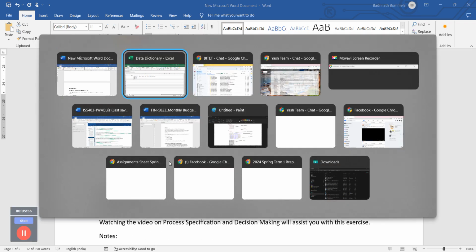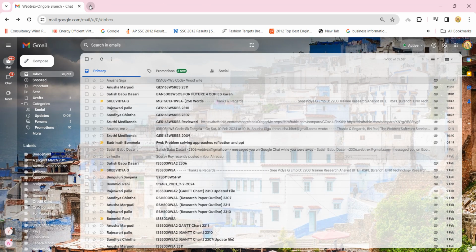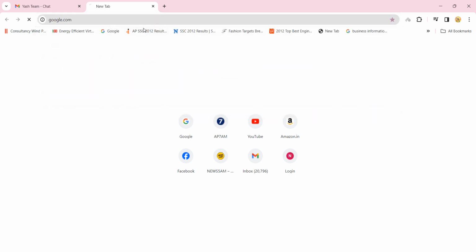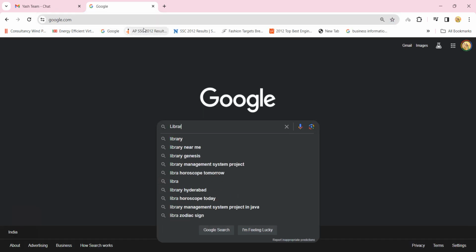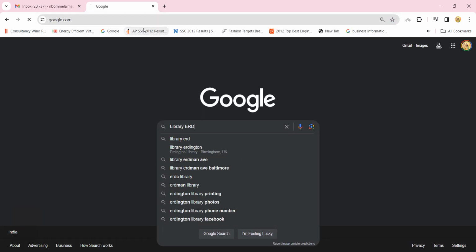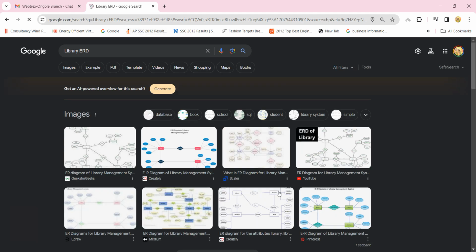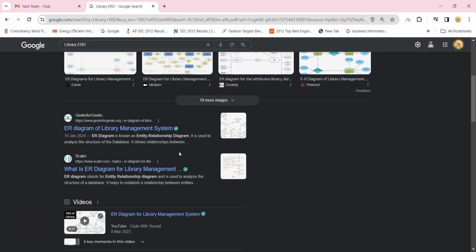Let me show you some ERD diagram kind of thing. Just check a library entity relationship diagram.